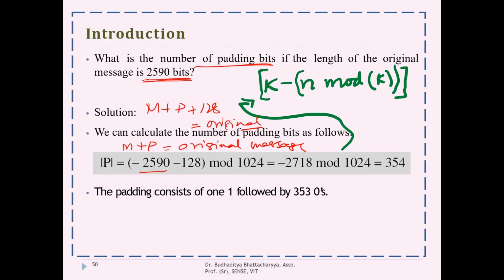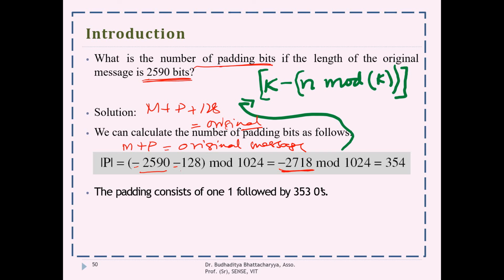That's why you can see there is a minus sign over here. So the point is you are getting a minus 2718. We are trying to calculate what my padding is. The message is 2590, and the 128 comes to this side, so that's again a minus. So 2590 and 128 have this minus sign. The point is here you have a negative sign. Most of the time, we don't consider negative. We usually take the subtraction from the maximum value. That's how we have solved it, right?